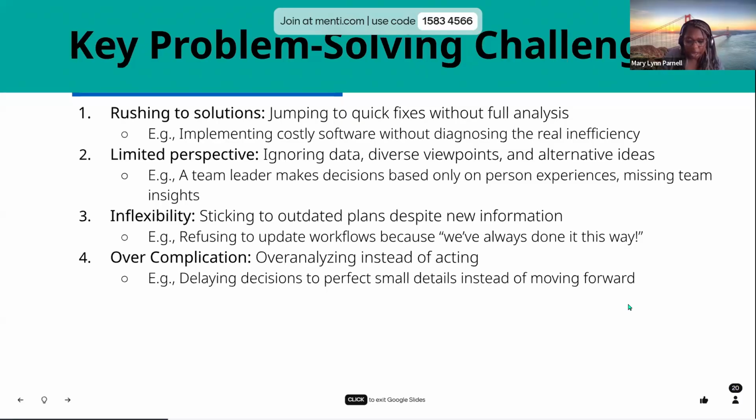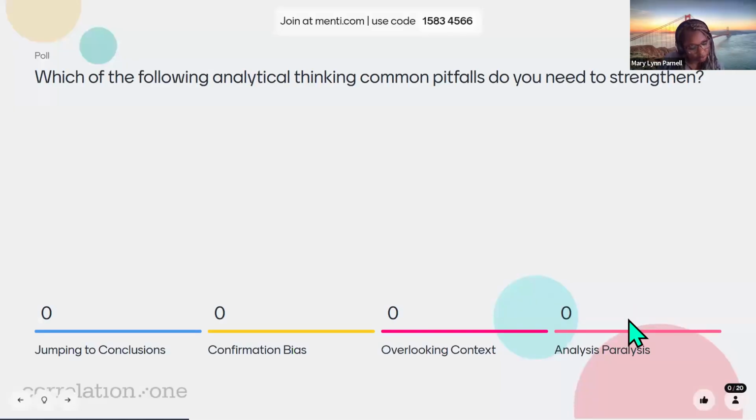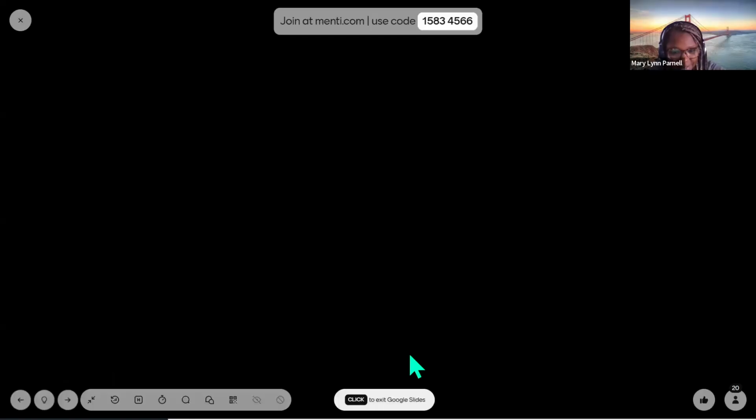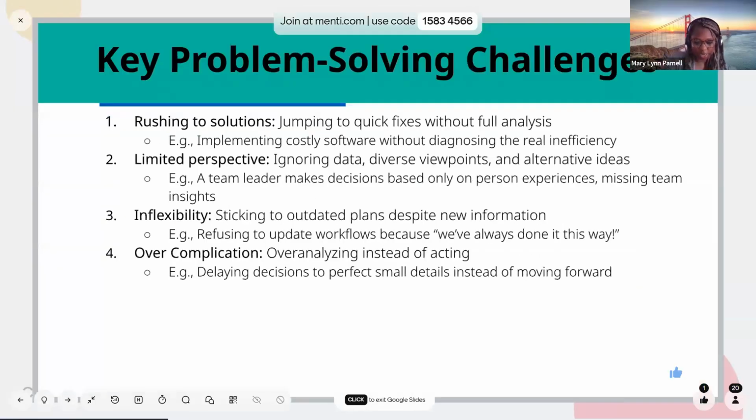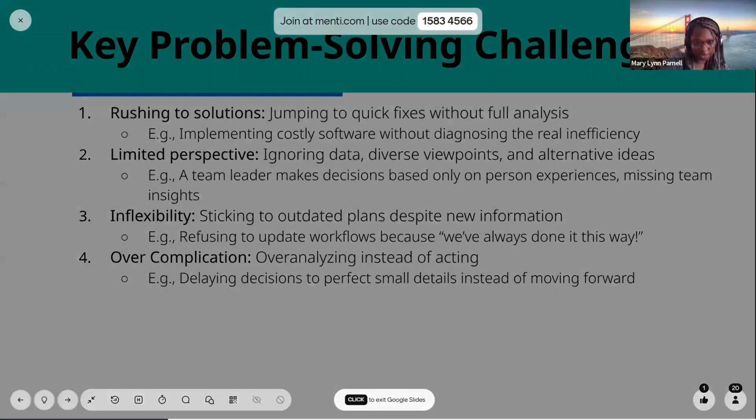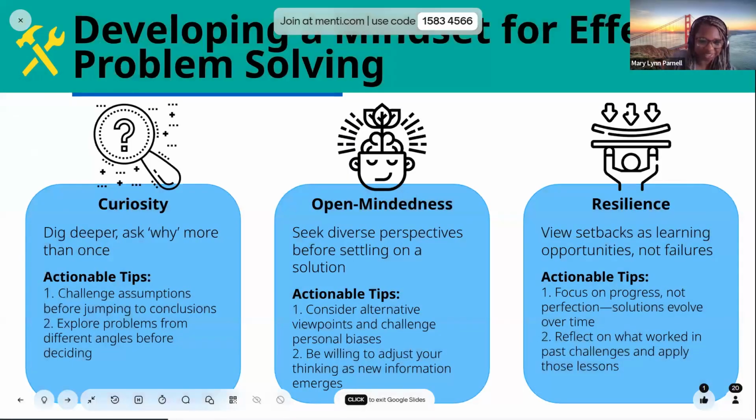But what now? Now that we've identified these challenges, the question is, where do we go from here? Nope, not there. Let me go back. Where do we go from here? Okay, I go back in here. And this is where we go. Troubleshooting at its best. But where do we go from here? And this is where we go. This is how we get over. This is a tool for us. You could tell by the little toolbox over here.